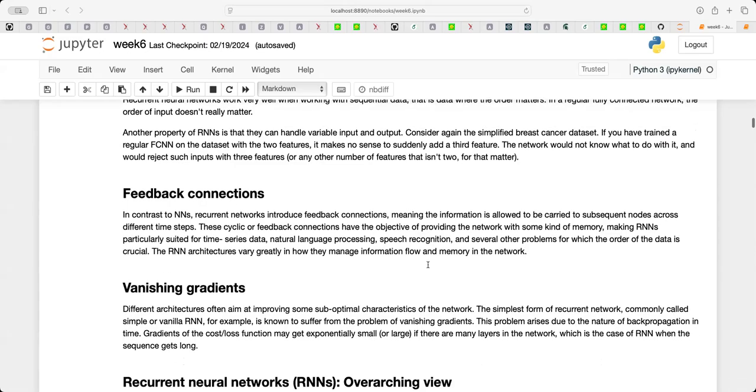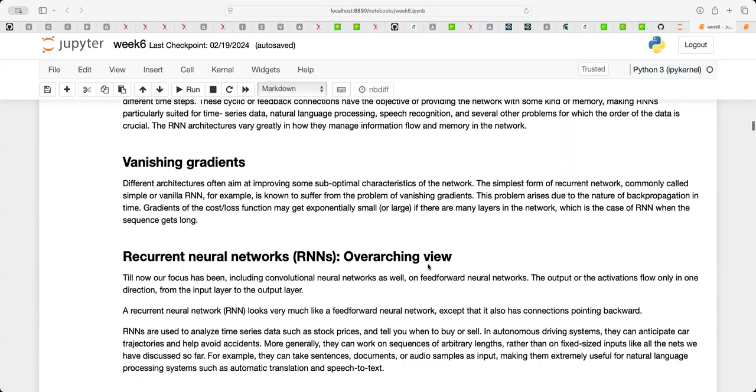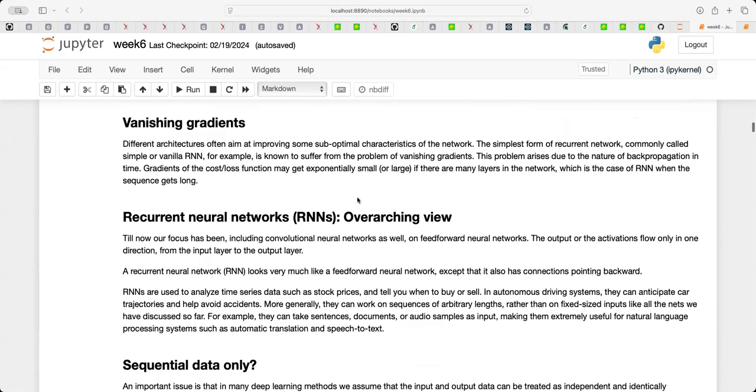Now, one of the problems you face with recurrent neural networks in the training, and this is something which we will see pretty soon, is the problem of vanishing or exploding gradients. And this is a delicate issue which one needs to tackle, and we are going to discuss different recipes for dealing with that. But first, I wanted to have you with me in understanding why the gradients can actually explode.